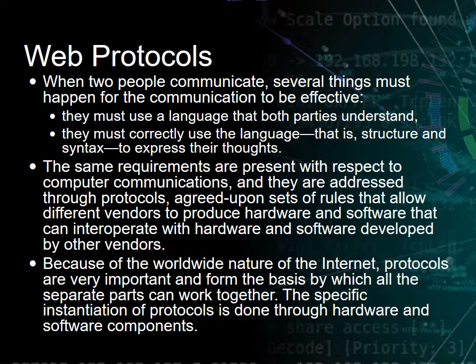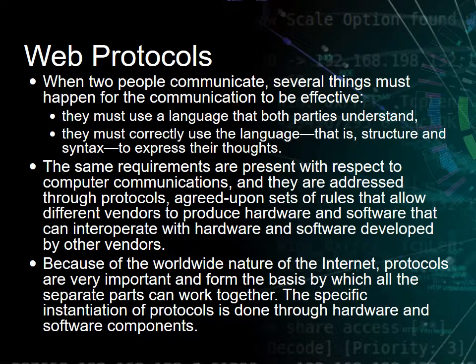When two people communicate, several things must happen for communications to be effective. They must use a language that both parties understand, and they must correctly use the language, that is, structure and syntax, to express their thoughts. Otherwise, it's like speaking one foreign language, let's say Latin, to somebody who speaks Portuguese, and they might understand some pieces here and there because of similarities between the languages. But if the context and the syntax is not properly used, then they're not going to understand what you're saying.